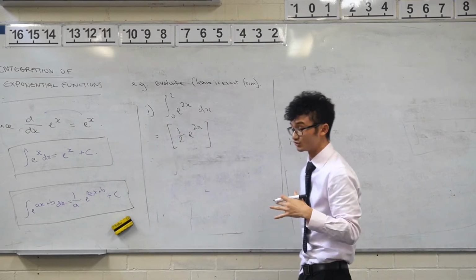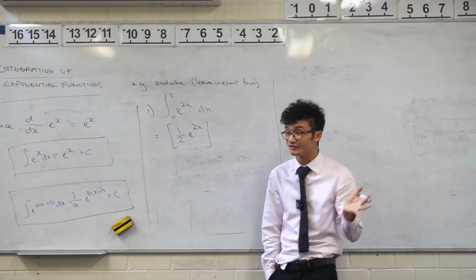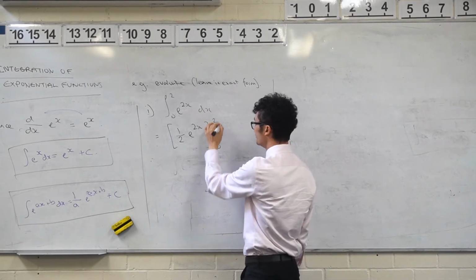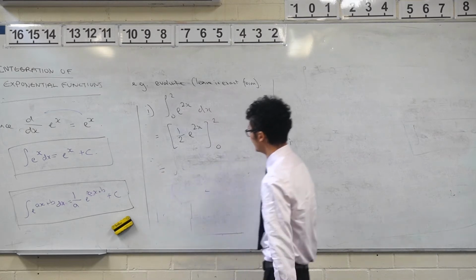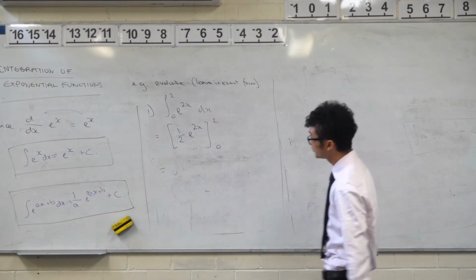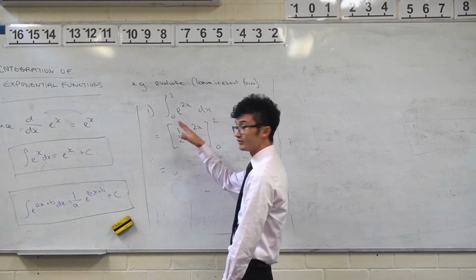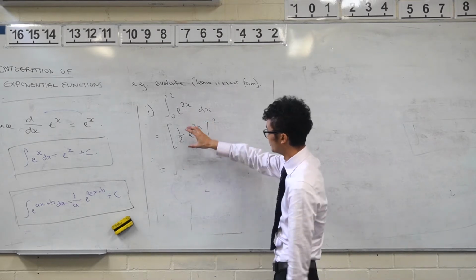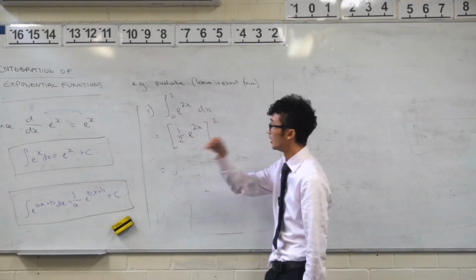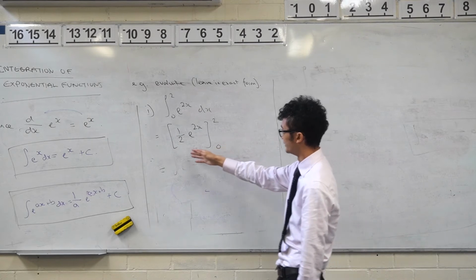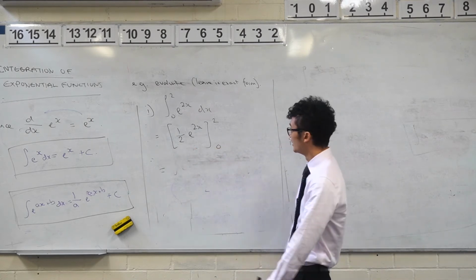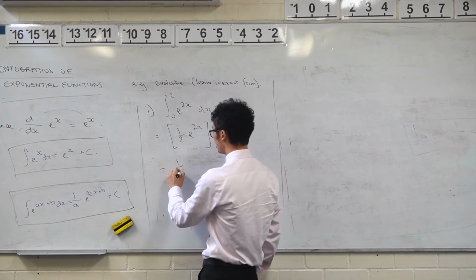And we use square brackets when we're evaluating definite integrals, right? So I've got from 0 to 2. And then we just go ahead and substitute values in. Now at this point, what you might want to do, depending on the function, right? In this case, it's a bit small, but I generally tend to factorize out the half as well, just because it means I have to substitute less things. So I'm going to do that.